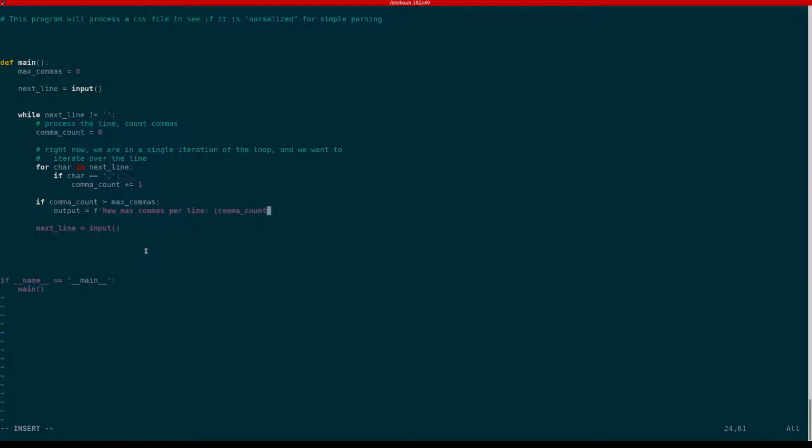We should see this at least once when it goes from 0 to 7, and we may see it more times. Let's go ahead and print that output. After we're done with our check, let's grab the next line so that we can check that, our next line up here.